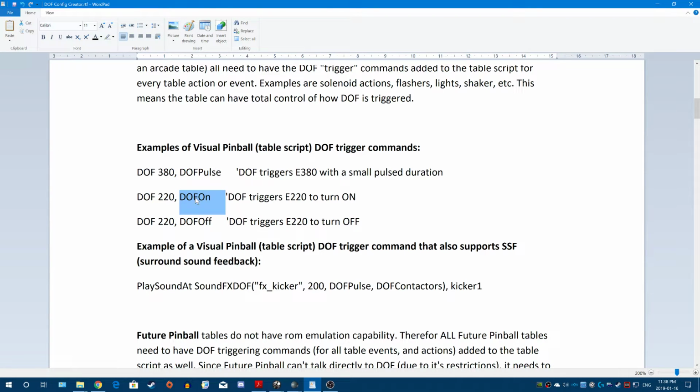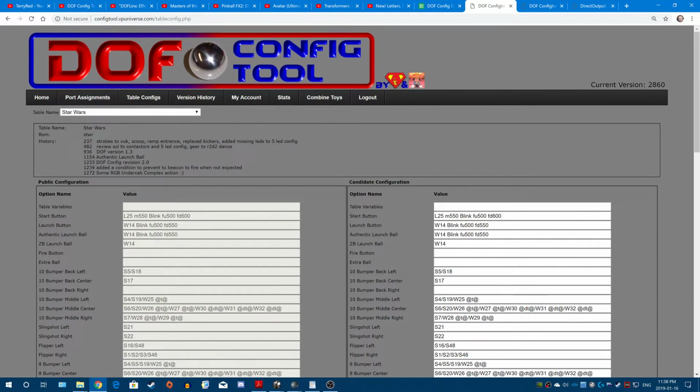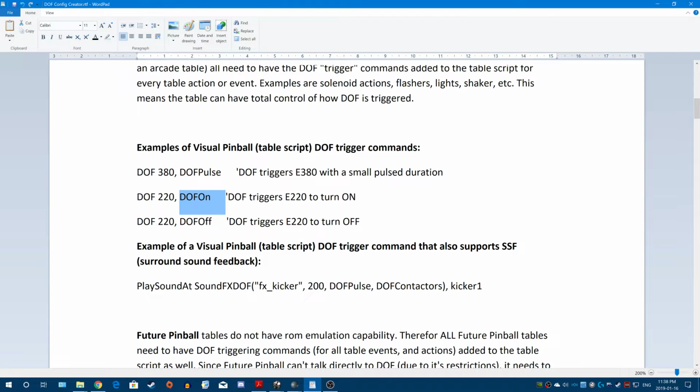Your other option is turning the DOF command on, and it stays on. So, for example, this one for the start button here, if I gave that command and I said DOF on, that means this action is going to stay on, which means that in this case, the start button light is going to keep flashing on and off, and it'll stay that way until you issue another DOF command to turn it off.